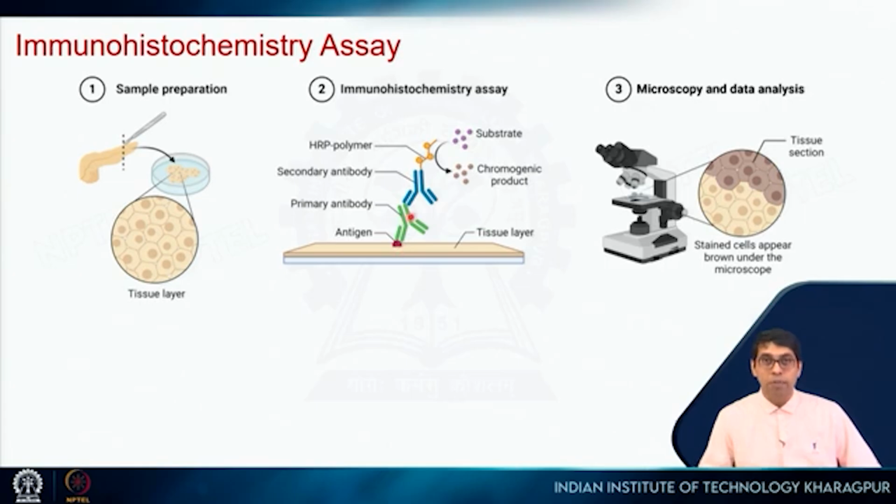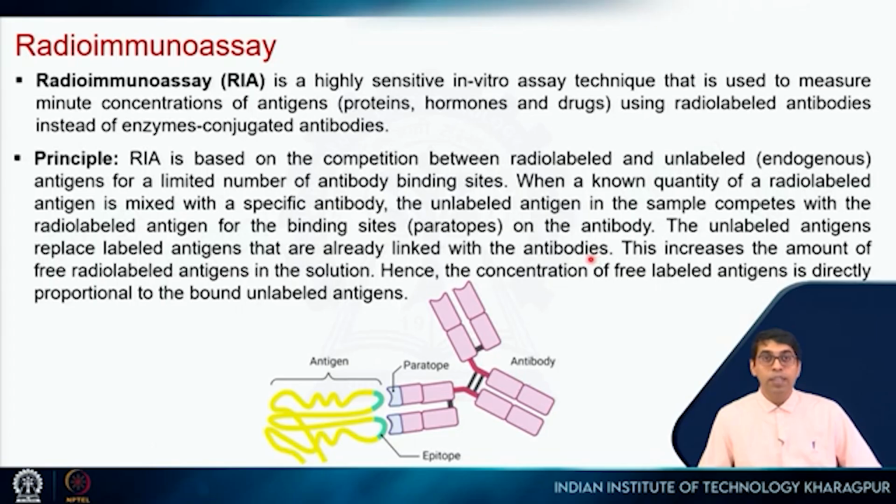Add primary antibody, there is a secondary antibody which binds to the primary antibody, and then you can use chemiluminescence, or this secondary antibody can have a fluorescence molecule attached to it. So you can see it as fluorescence or you can see it as chemiluminescence, right, and then you see it under a microscope. There is something that is very similar to this also.